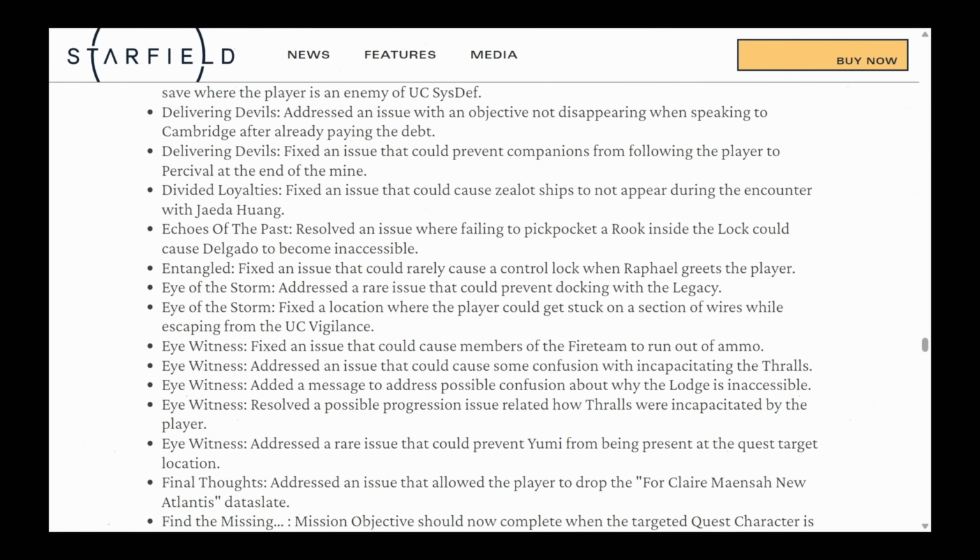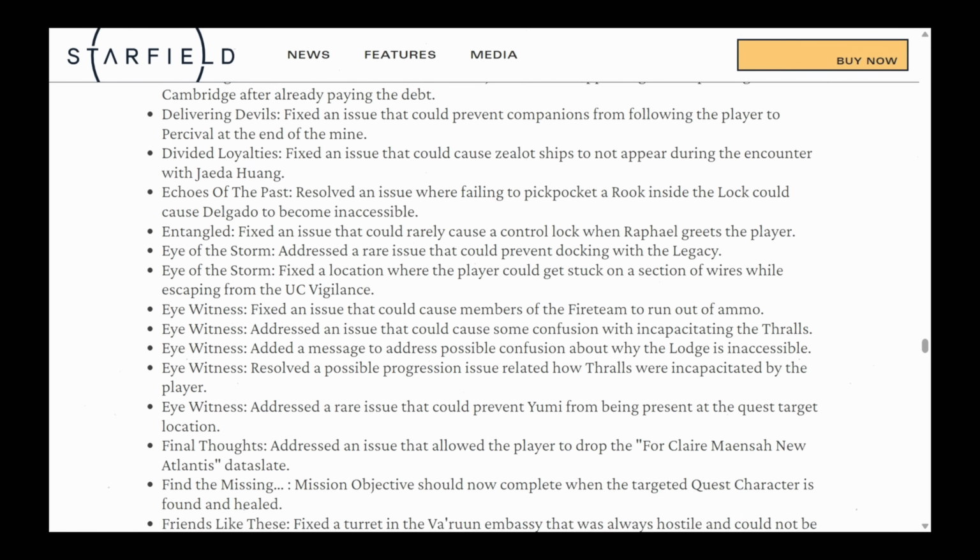Eyewitness fixed an issue that could cause members of the fire team to run out of ammo. Addressed an issue that could cause some confusion when incapacitating the thralls. Added a message to address possible confusion as to why the lodge is inaccessible. Resolved a possible progression issue related to how thralls were incapacitated by the player. Addressed a rare issue that could prevent Yumi from being present as the quest target.